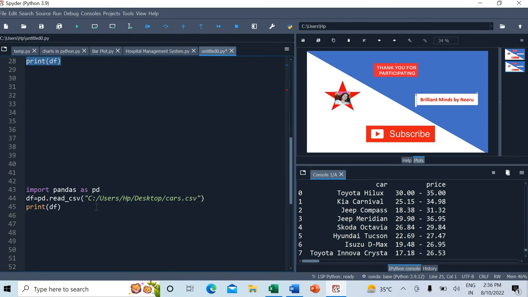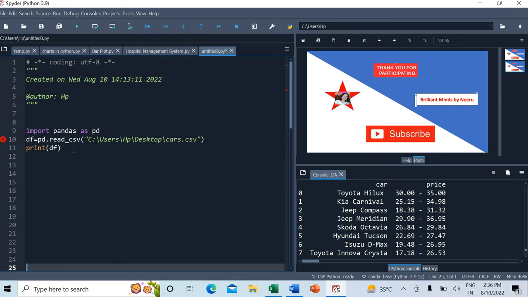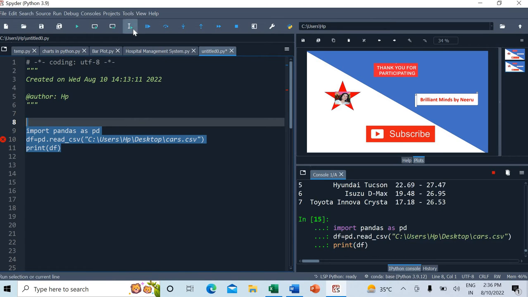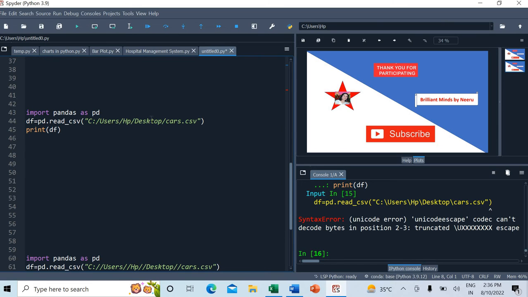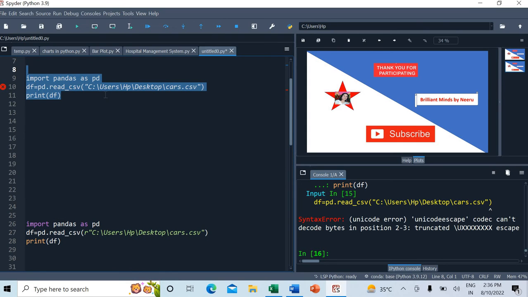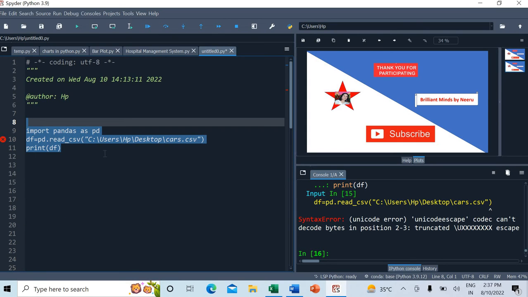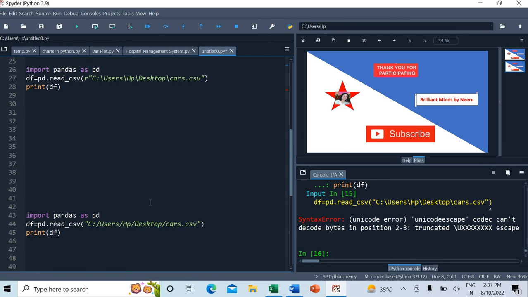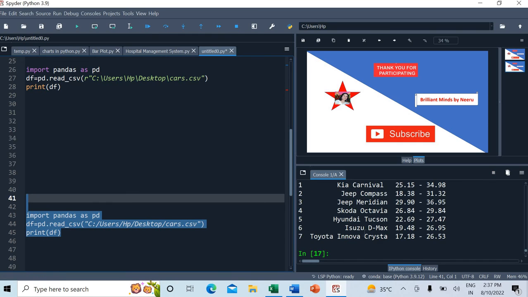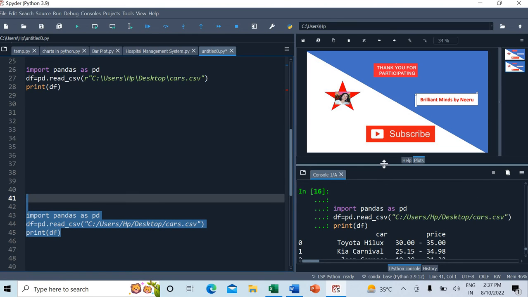Okay, now let's try the second code. Okay, first I'll show you again. Now again it will show you an error. See, again error is there. I'll show you the next solution. इसमें आपको क्या करना है students? You have to just replace this. Otherwise we used to give slash like this, हम लोग देते थे यहाँ पर. I give here R. अब इसके अंदर आप क्या कर सकते हैं? इसमें आप बैकस्लैश भी यूज कर सकते हैं. ठीक है, बैकस्लैश यूज करेंगे तो भी आपका रन होना चाहिए. I'll show you. See here, again it is running. ठीक है, is it clear?